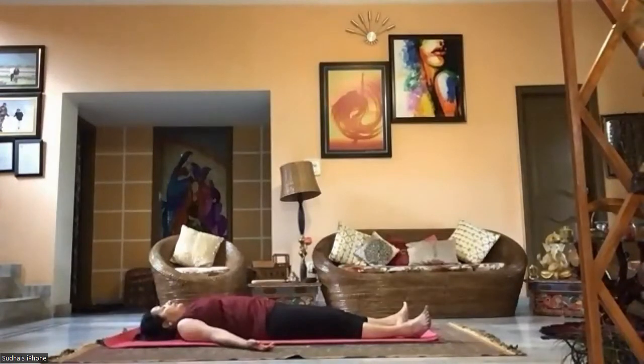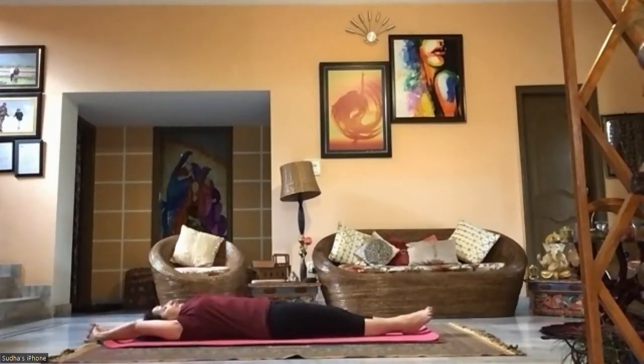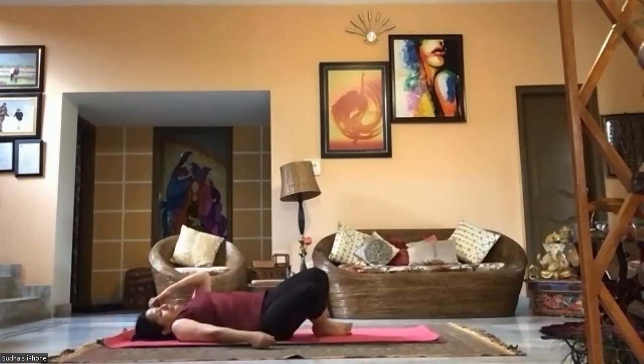Slowly slide the legs together. On the next inhalation, interlock the fingers behind the head and stretch your body. Stretch, stretch, stretch. Exhale, release the stretch. Bend your knees, turn to one side and sit up with the soles of the feet together for the butterfly.